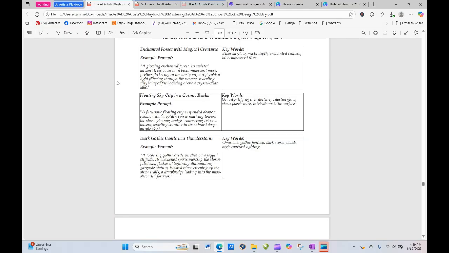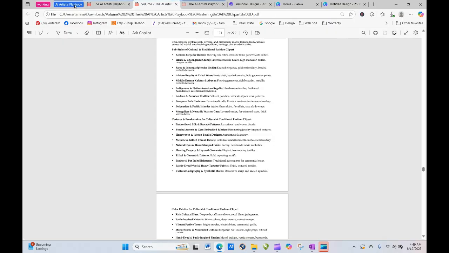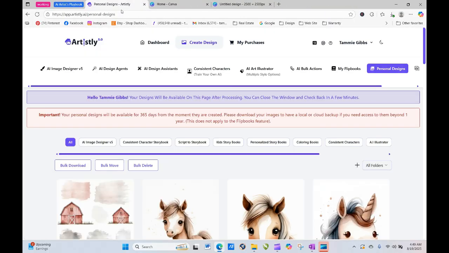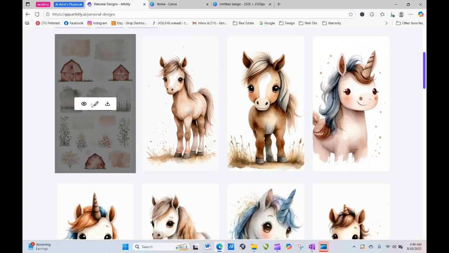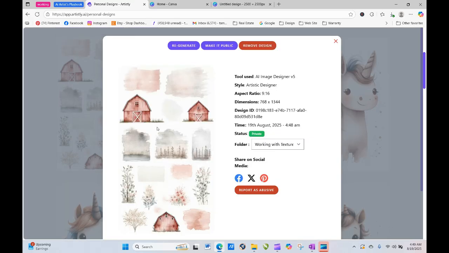But the playbooks are just full of these various different. Okay, so that's interesting. We got a lot of elements that could be used in this pack. And that's very cool.